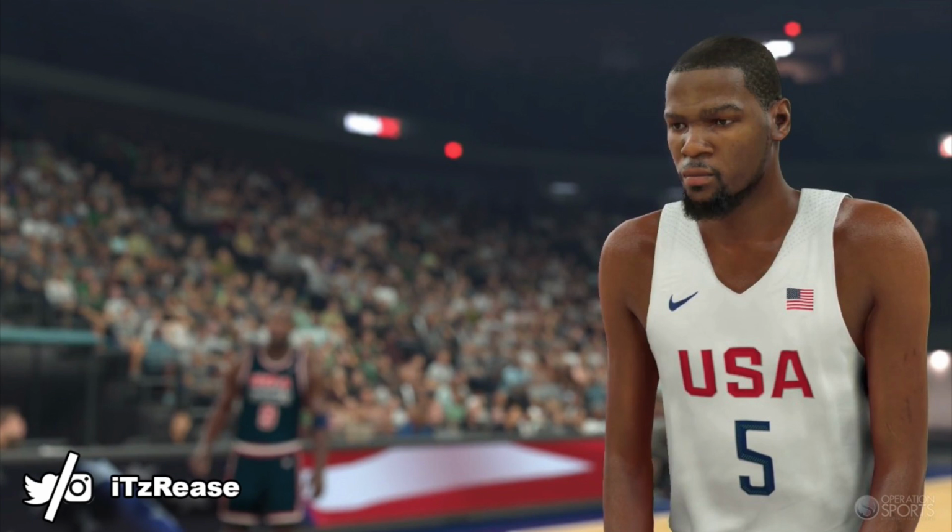Strictly from looking at his body type, 2K still don't look like they've addressed different body types, because Isaiah Thomas looked like Paul George with the body. I don't understand why 2K don't separate body types. In 2K16, Draymond Green was a big man, like he was fat, when he was really slim in real life. He had actually slimmed down that year, and 2K did not have a proper look of Draymond Green. Made no sense to me.